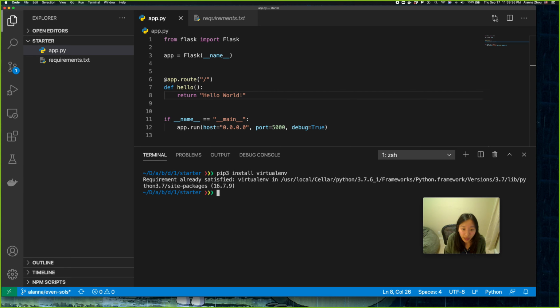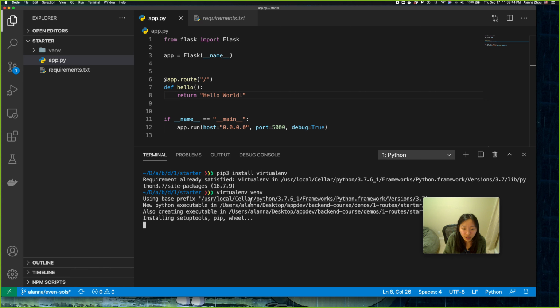Whenever you want to work on the backend course, here's what you do. The first time you create a virtual environment, you do this. I typed venv because that's the name of the folder that I want. Traditionally, that's what you name it. I wouldn't recommend naming it anything else. If you add spaces in your virtual environment name, you will have issues, I guarantee that. So just follow the norm and call this venv, and you only need one of this folder. This is the only time you'll be running this command, unless you're creating a new project, which would happen if you download new starter code and we have new packages. That is a good scenario where you would do this again.